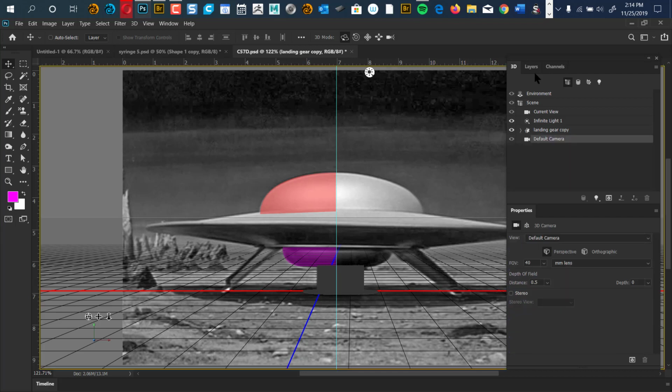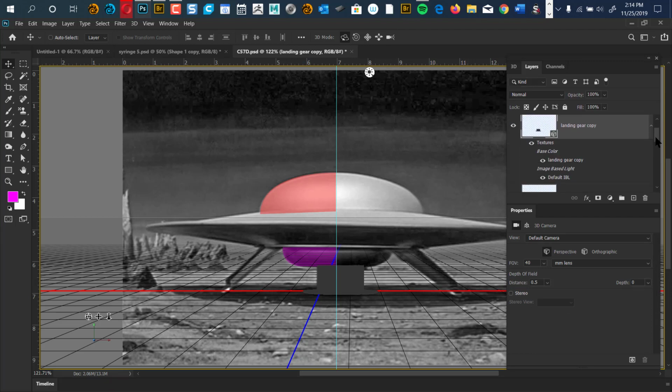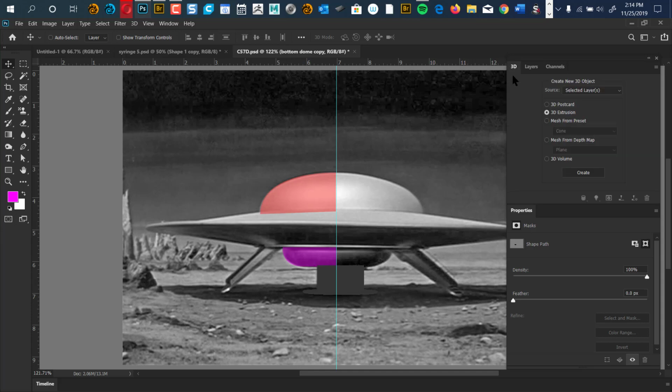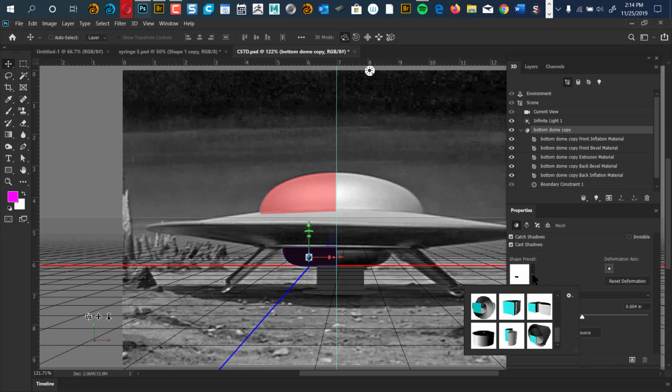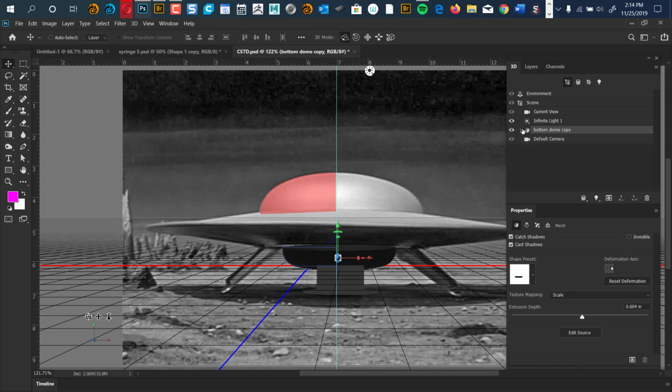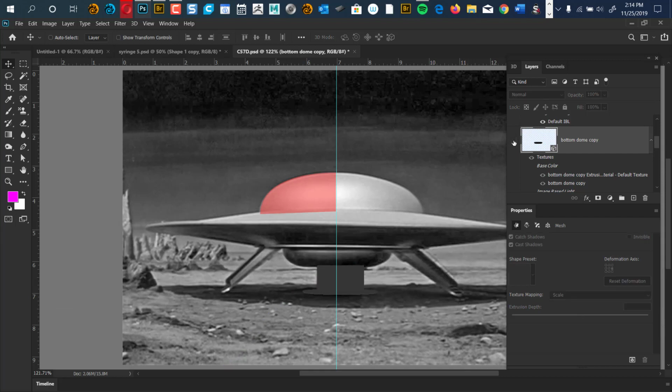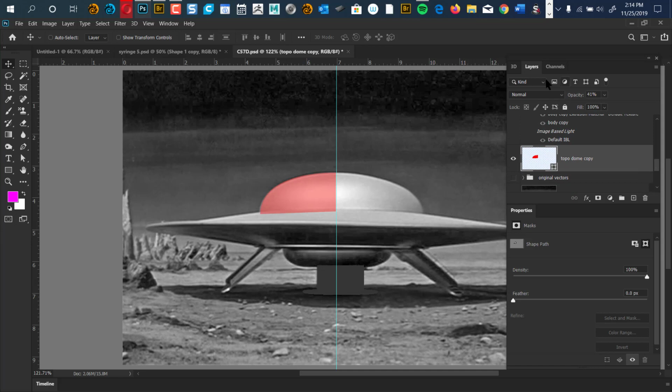Let's go to the next layers and alter those to 3D objects. So go right down here to the bottom dome, and the same thing. Just go over to my 3D. Click create. It's already in the extrusion. Click create, and immediately just come right down here and grab that. There it is. That one's done. Go to the next one. Go back to layers. I'm going to turn that off temporarily. And the last one I'm missing is that one, which is the top dome.